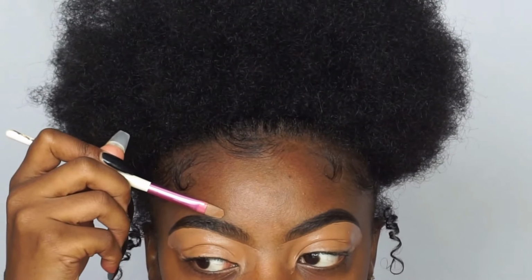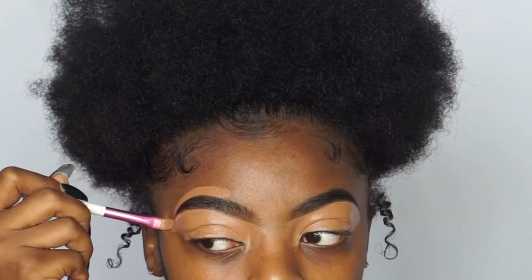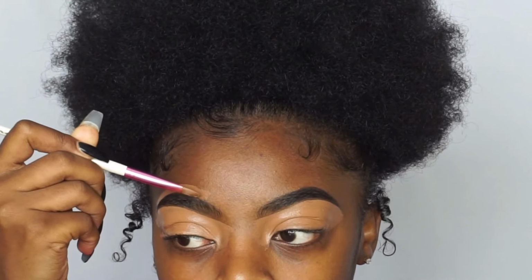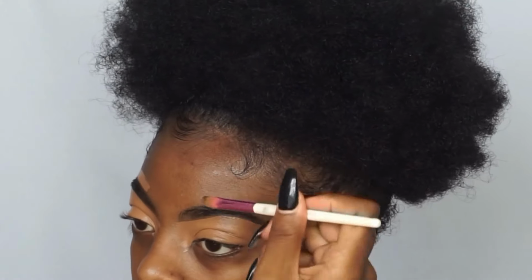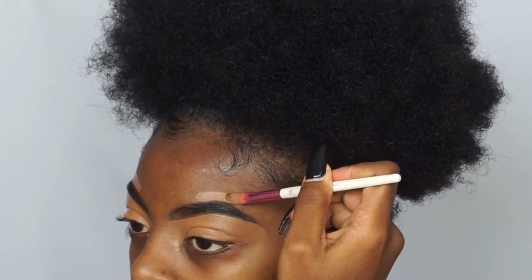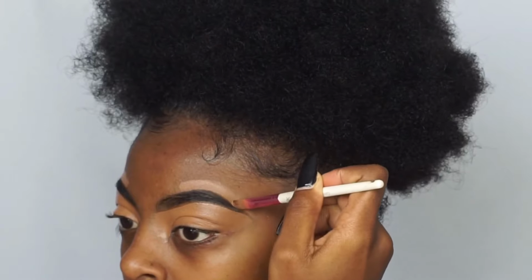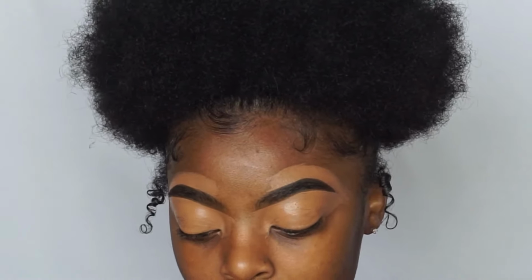Now I'm just going to do that exact thing above my brows, and as you can see, I do not conceal at the front of my brows. I only conceal about maybe 3/4 of the way, because they always look boxy to me if I conceal the entire brow. That's just my personal preference. I've seen people do it and it looks really good, but for some reason it looks crazy on me, so I just stay away from the front of my brow.